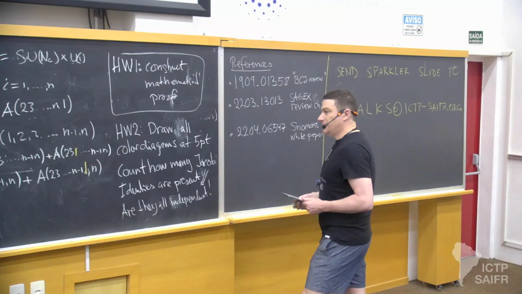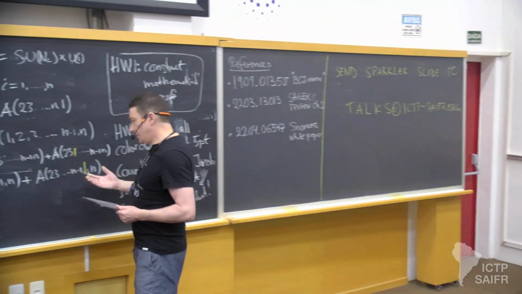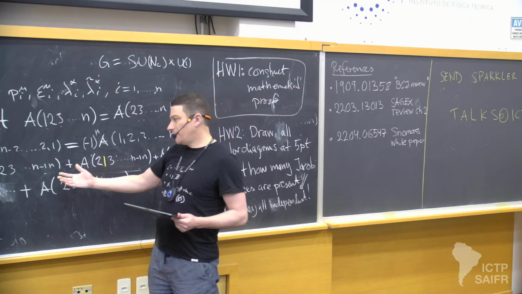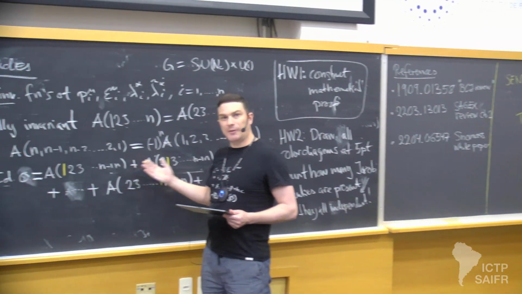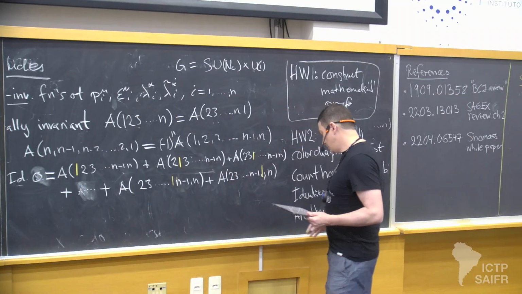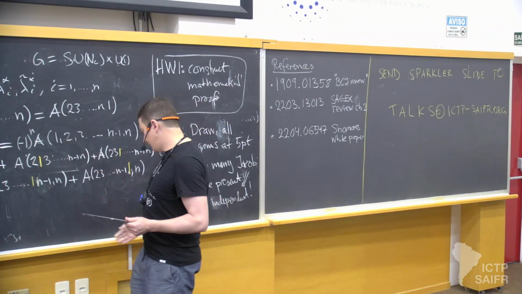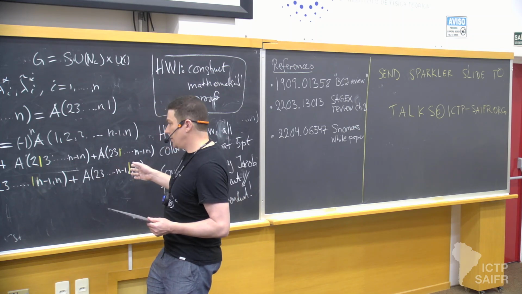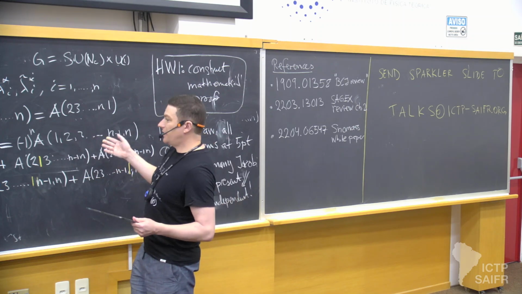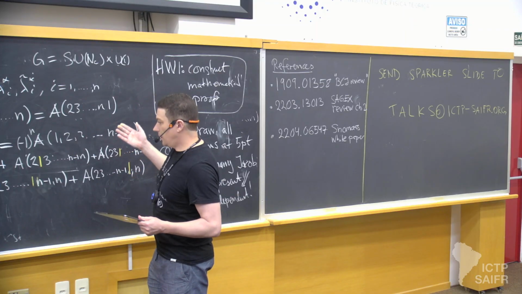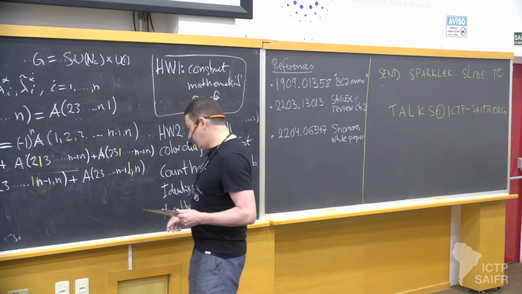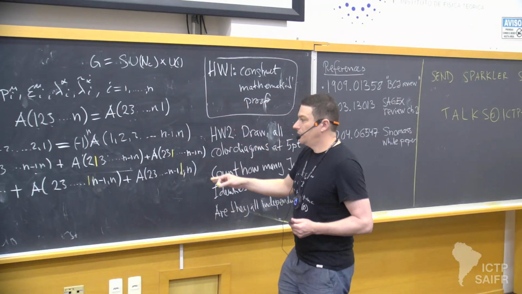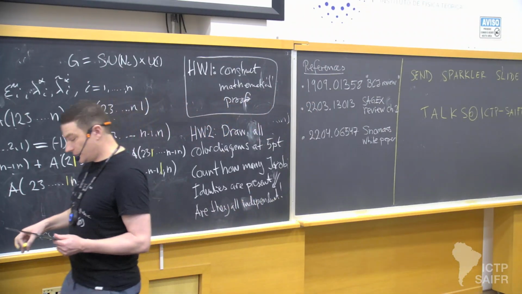Physically, what it means is that since particle 1, my photon or U1 particle, doesn't have a color, it should be inserted at every possible place in the amplitude, whereas you keep the ordering of the other particles fixed because they are non-abelian. So you have to insert it in every possible location, which basically means n locations, and the sum has to be 0. That's a non-trivial identity, which you can derive purely based on the color factors, even though I didn't specify at all what the functions A are.